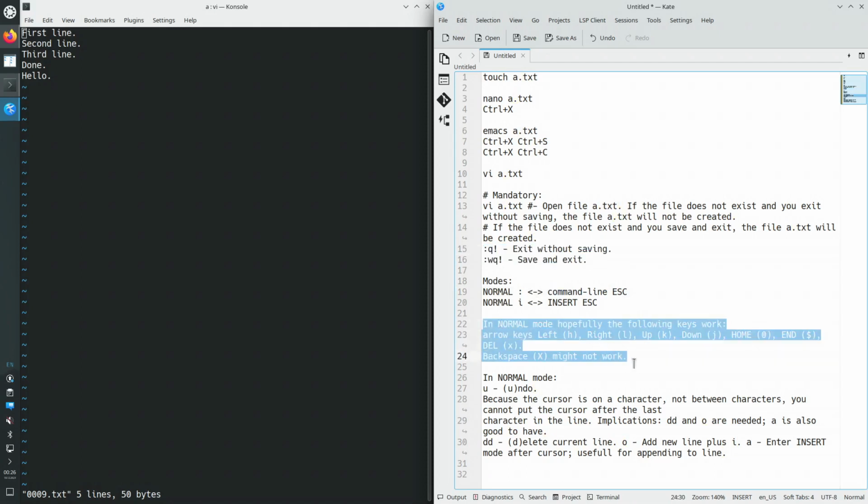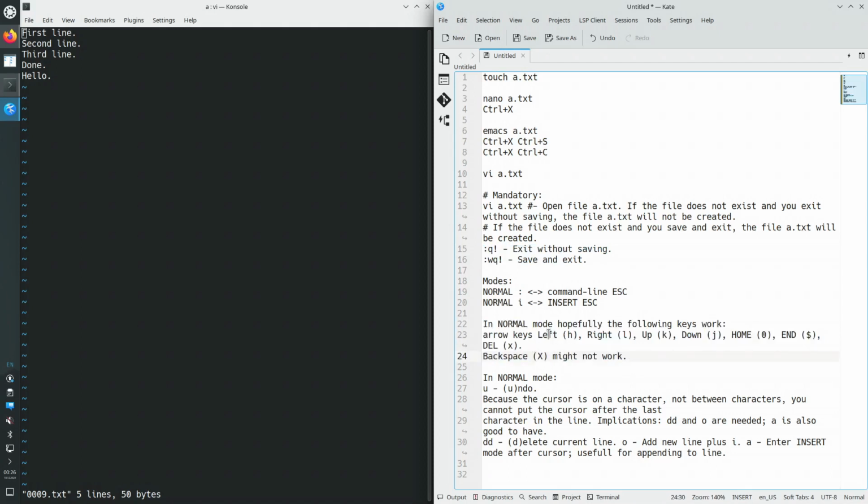Depending on your keyboard, on your operating system, on the type of vi editor you're using, the left arrow key might not work, but then h might work. So this is the minimum minimorum to move around and to delete.